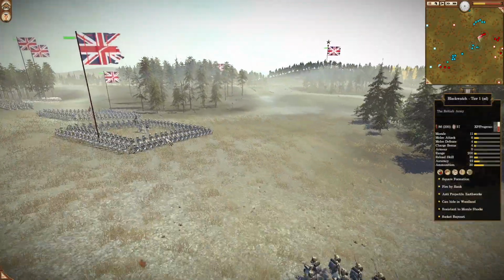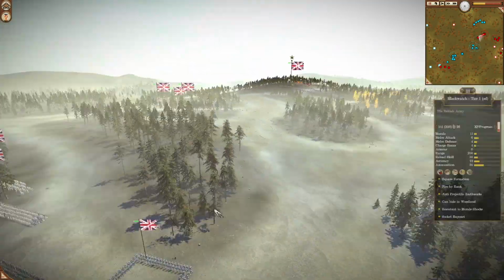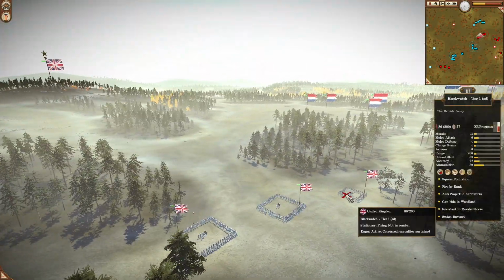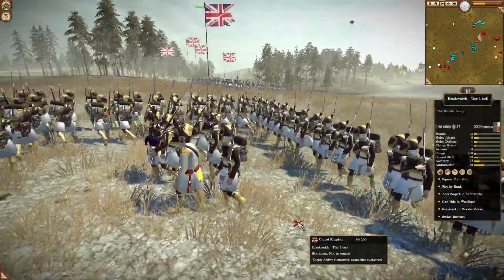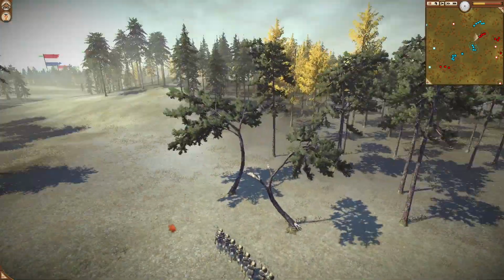We have some Blackwatch in square. As a matter of fact, we have a lot of Blackwatch in square. 3 units. This square is just cute. Like, it's a pretty small square. Go! A whole unit is lost!